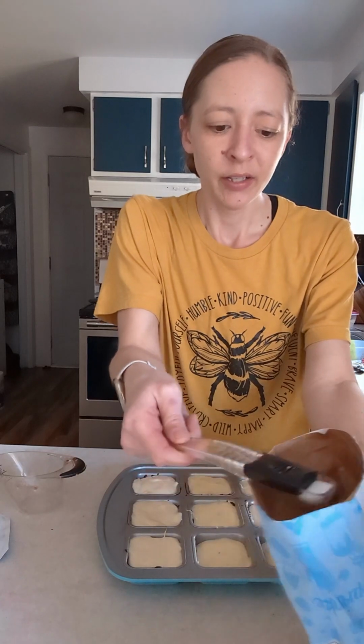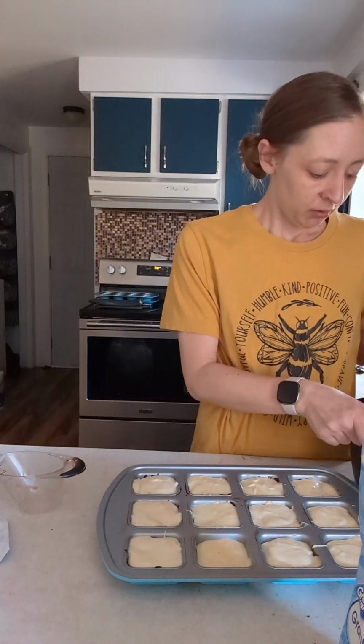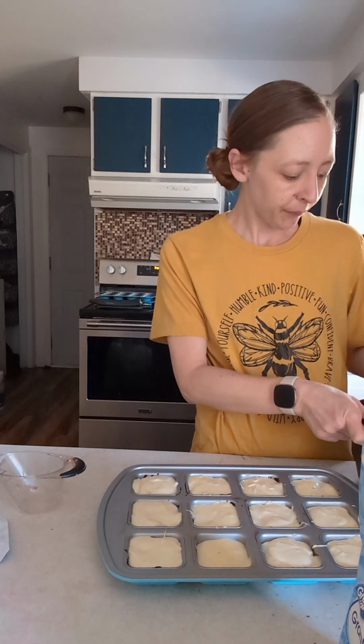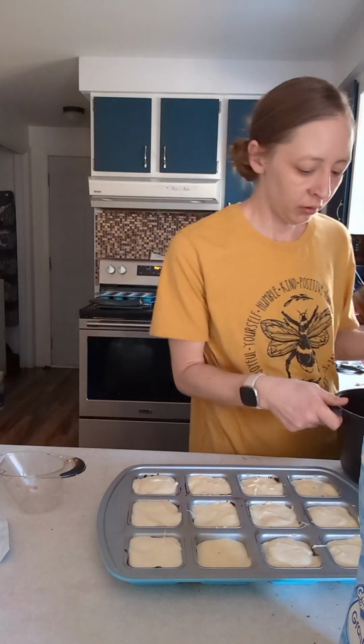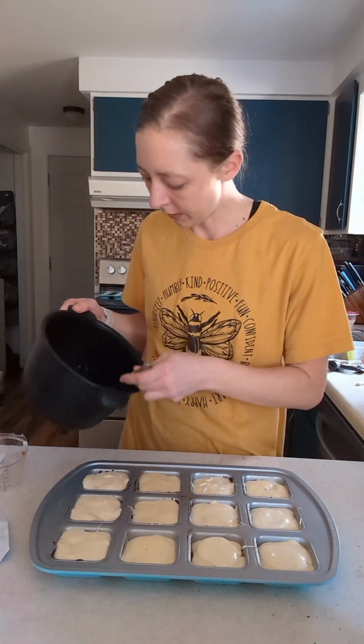It says to use a tablespoon of sugar, but personally, I like my fruity desserts a little bit more on the tart side. So I'm gonna do like a half a teaspoon, because I like it a little tart, but it might be a little bit too sour if I don't add anything. So if you don't have a mix and mash, you can use a fork, or you could use the mix and chop if you have one of those. And I'm just going to use a spoon to spoon some of this onto the top.